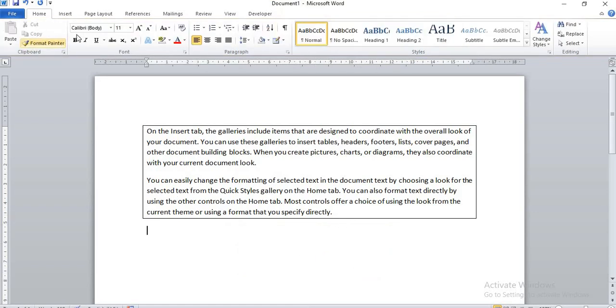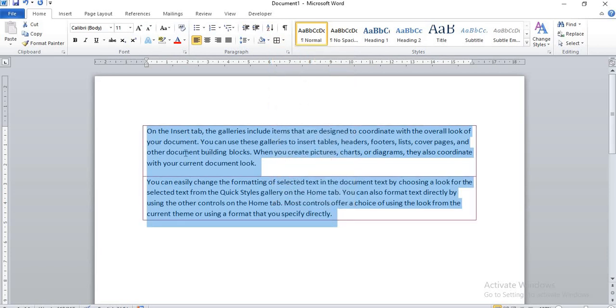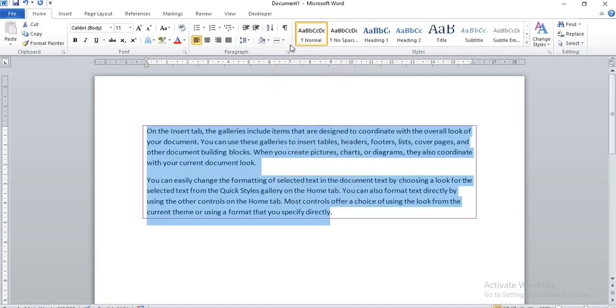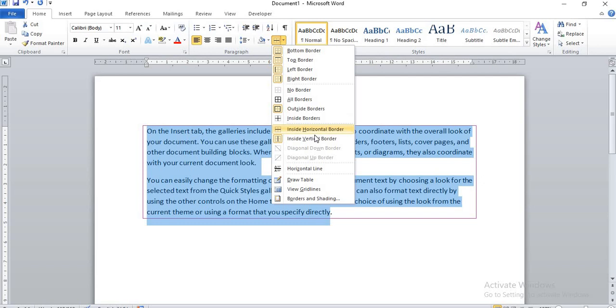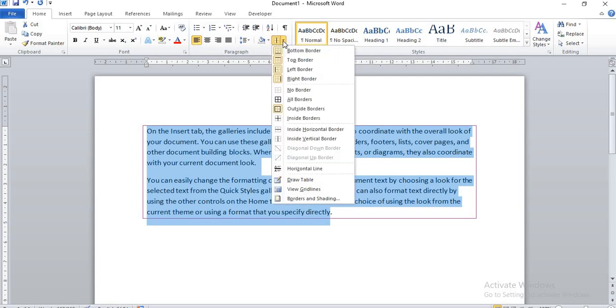Then next come to insert table option. Suppose if you want to insert only all borders, just click on the all borders option. So it is showing all borders here, but the pen color has been changed here. You can see here pen color has been changed over here. Suppose if you want to insert inside horizontal border, just you can insert horizontal border. If you want to insert inside vertical border, just you can insert inside vertical border.